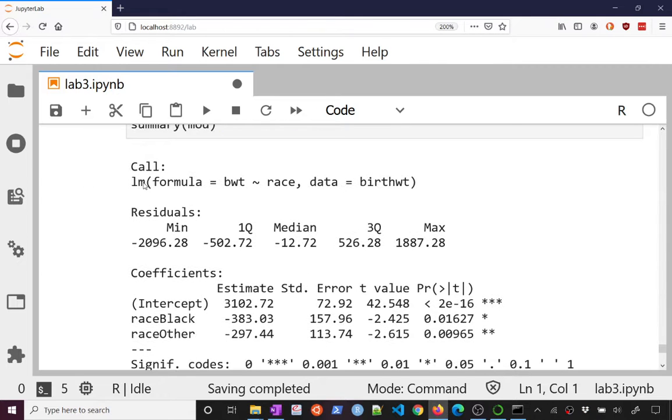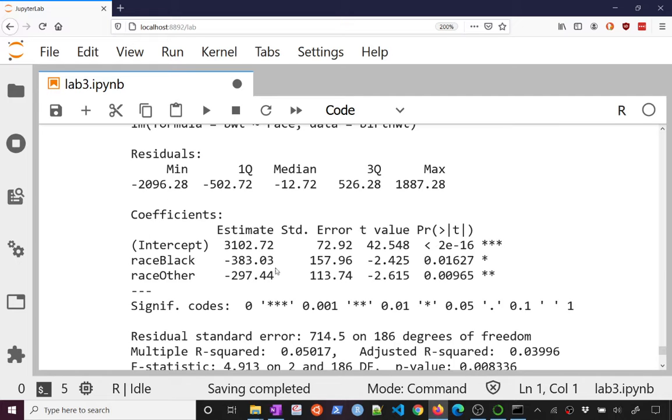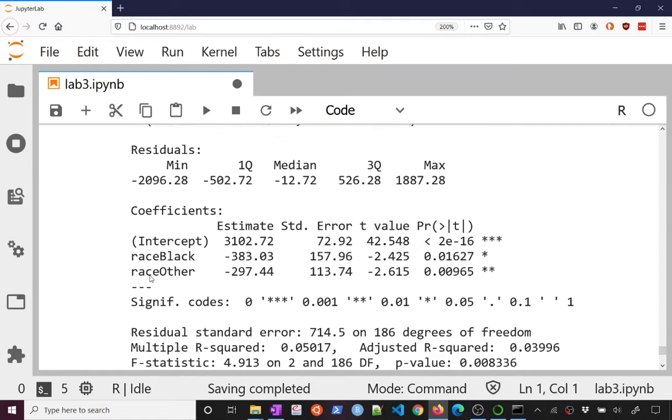When you do this, you see that it has coefficients associated with other and black. You don't see white here because that is the so-called base category for this categorical variable.